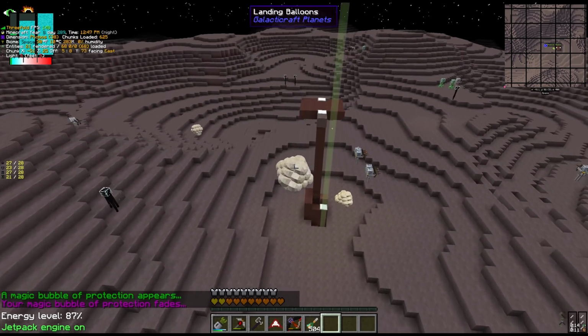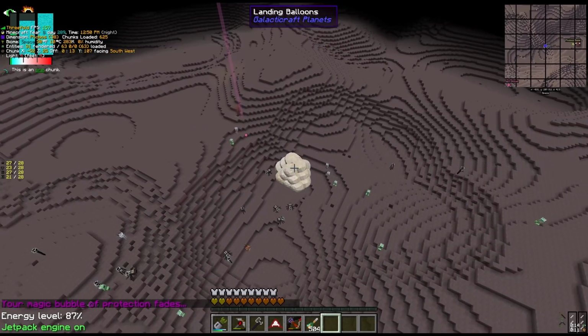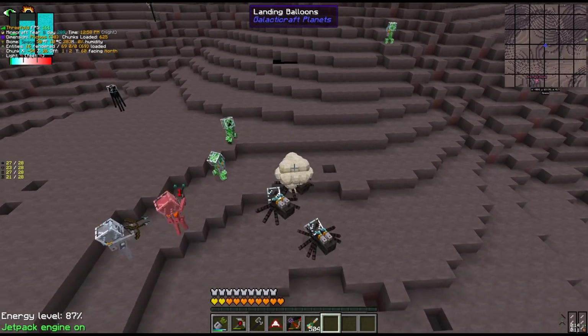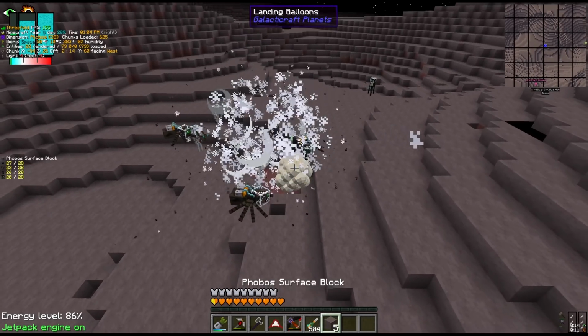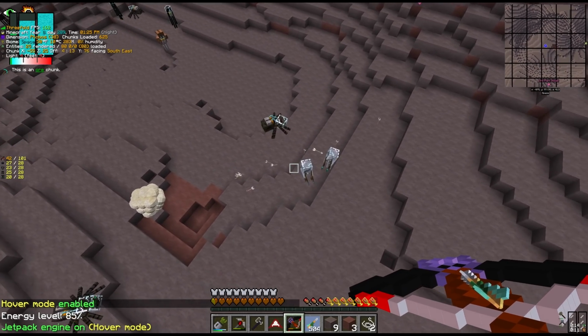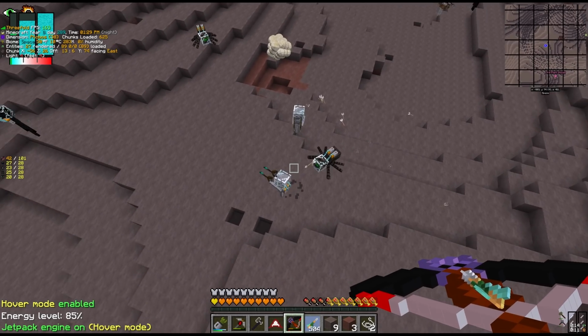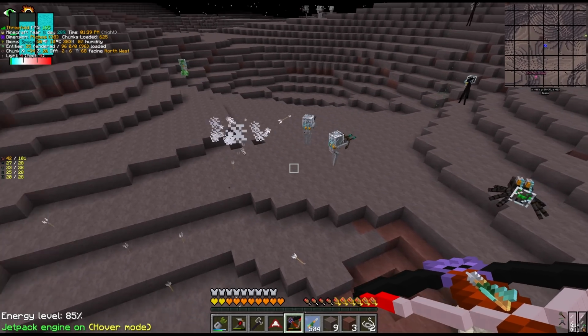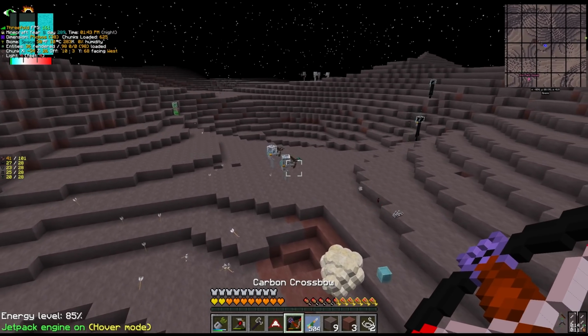Here comes the bounce. Oh, that was a good one. That was a good one. Right next to a creeper. Oh, we got a fight going on, look at this. Who's going to win? I think the skeleton might take him. Oh, this is a long fight. Oh, the skeleton won. He got him.